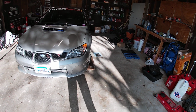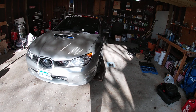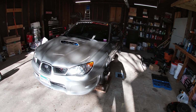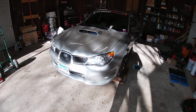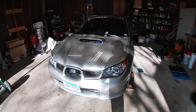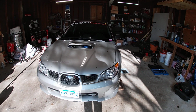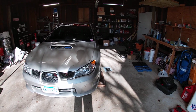Maybe it's just because it sounded way faster, and I have a feeling I'm going to have to dig into parts on the transmission, because I have a feeling there's a bearing or something that has been worn out, which makes sense with how hard this has been driven and my stupidity on lack of maintenance. But anyway, that out of the way, it operates perfectly fine.